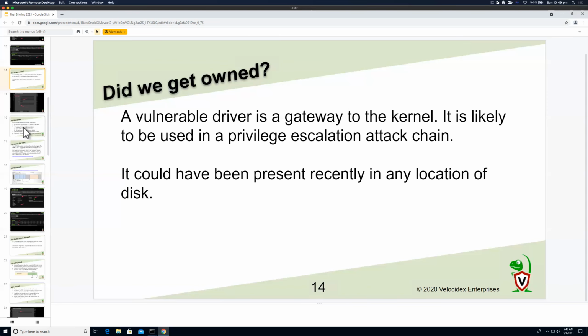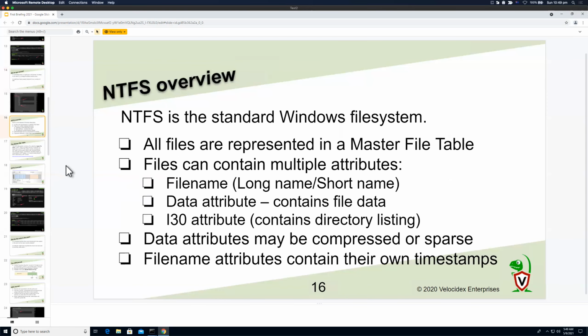One of the things that we can do is use NTFS analysis. That is a forensic technique used for understanding timestamps, and how the file system has evolved to represent the files the way it does currently. I'm not going to go into a huge amount of detail about how NTFS works.